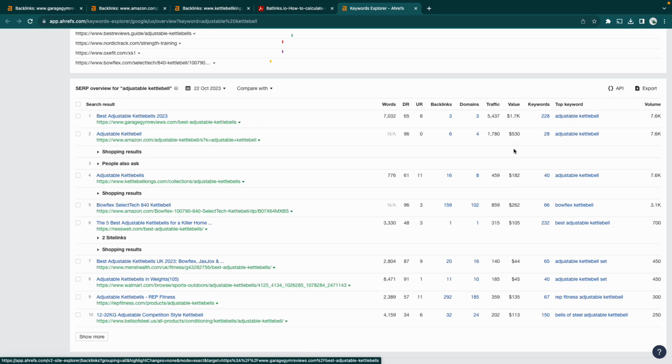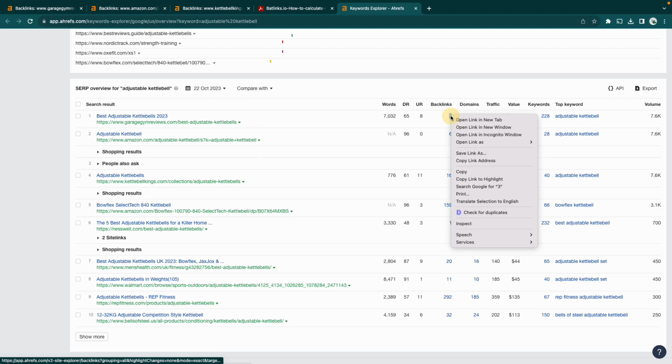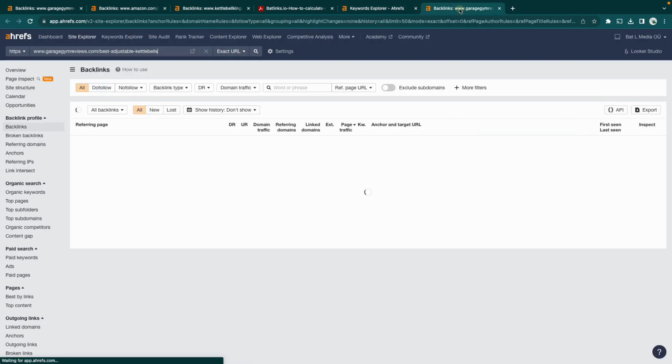And the main overview is that I just want to get the average traffic number of the top 3 guys. Then I know what I have to gain if I were to rank in the top 3. And then I also want to go through their backlinks and calculate their backlink count. To do that, I just open the backlinks up and add some filters.